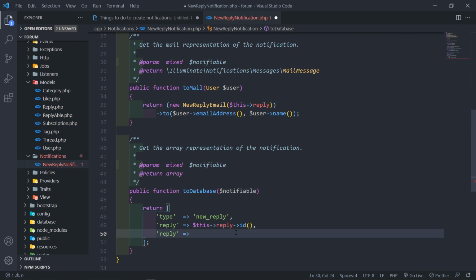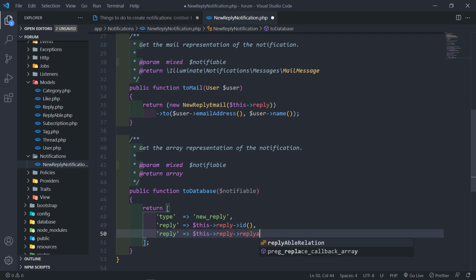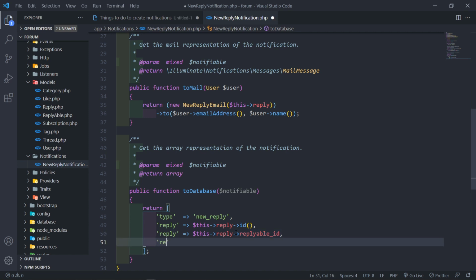And what we're going to do is this is going to be this reply replyable ID. The next one is going to be the replyable type. I didn't put in there.